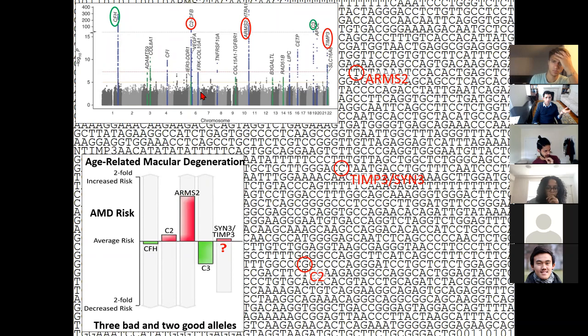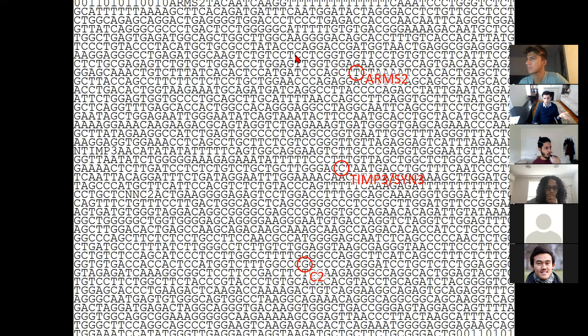And when I actually went and looked at the genome-wide association for age-related macular degeneration, sure enough, these same genes that were in my disease report were up here reigning supreme as the strongest genetic associations with AMD. So the big question, of course, is how do those function? What do those mutations actually do?